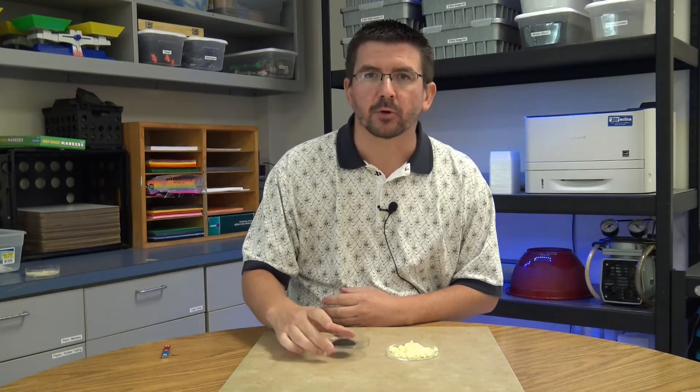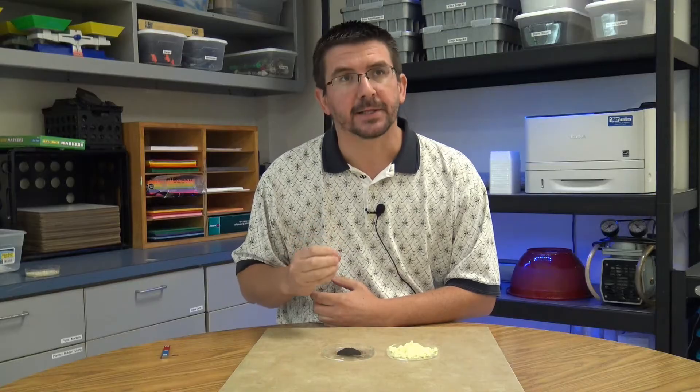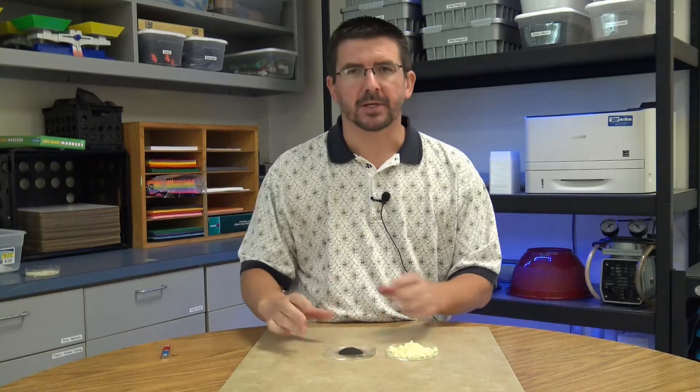So I have two different chemicals here, two different substances. The first is just iron, called iron filings. It's just these tiny pieces of iron, almost the size of really fine sand. And then the second material I have here is called sulfur. It's just a yellow, powdery, chalky type chemical.